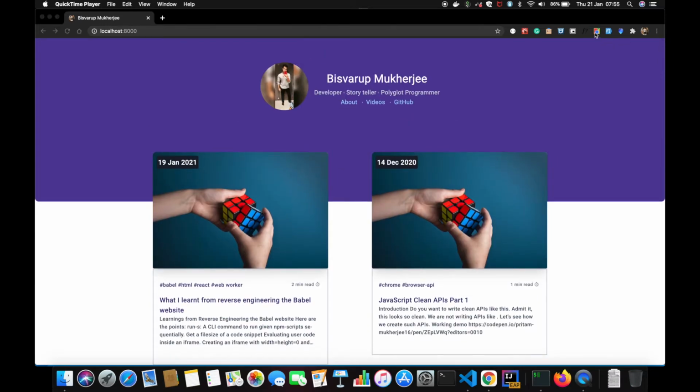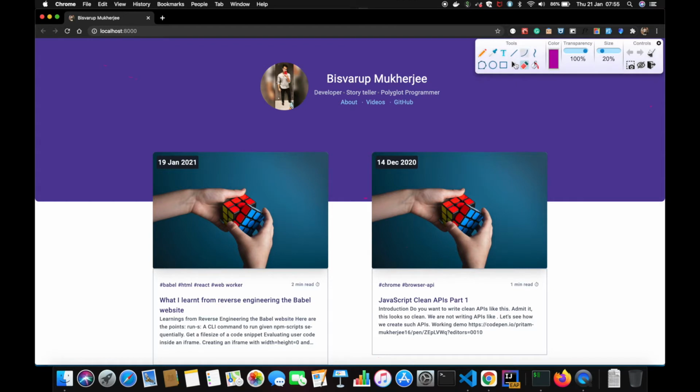Let me draw again. So here, if I click at this position, then to know this exact position where the click originated, there is no direct way, but indirectly we can figure that out.